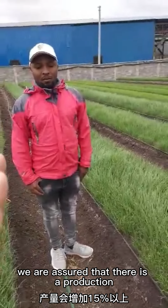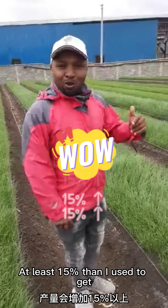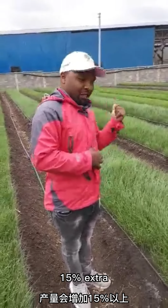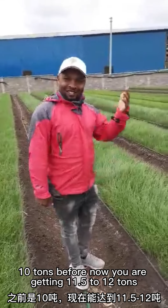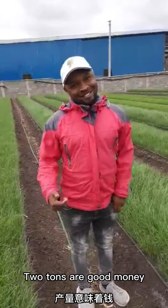We are assured that there is a production increase of how much, my friend? At least 15% from what you used to get. An addition of 15% of what I used to produce. Yeah, 15% extra. So if you are getting, for example, 10 tons, you are getting now 11.5 to 12 tons. 2 tons is good money.